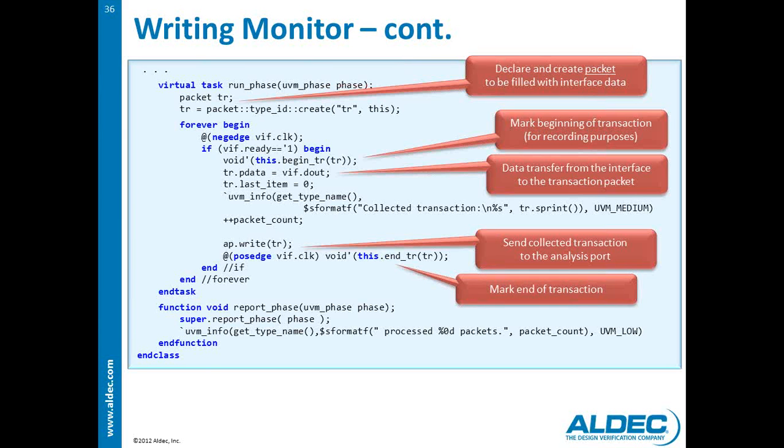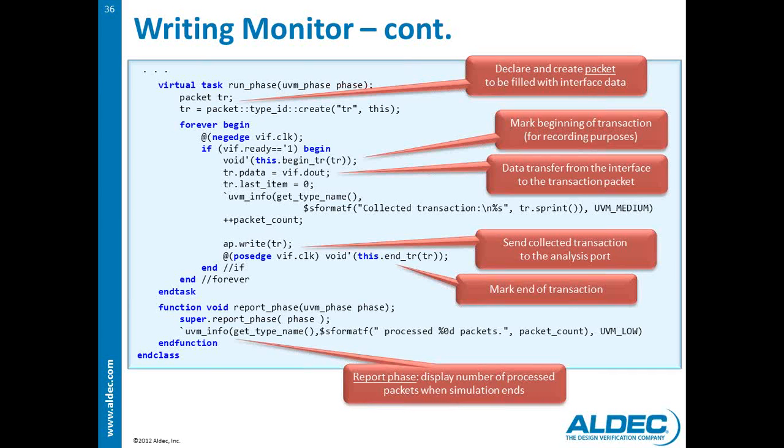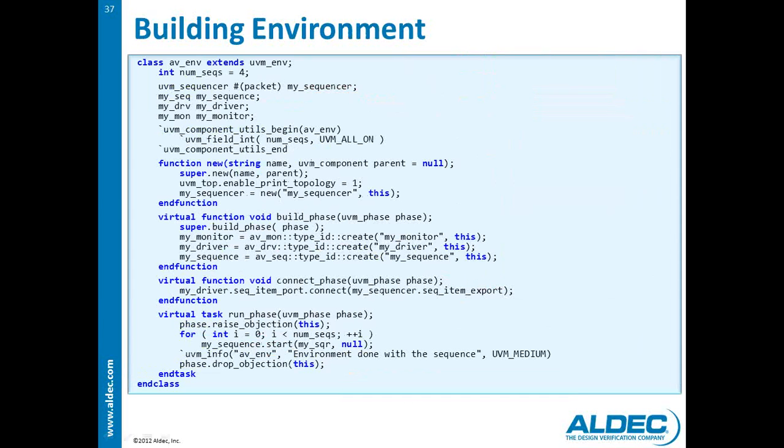If you work in a simulator that was adjusted to the needs of UVM, for instance in Riviera, you will be able to see transaction data in internal features such as a waveform. Please note that here we see our use of report phase. So that function simply at the end of the entire process, when simulation already ended, will print information how many packets were received by a monitor, because as you see, every time new packet is received, we increment packet count variable. And we are getting very close.